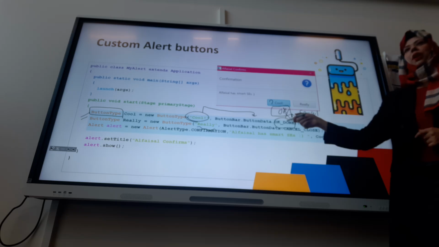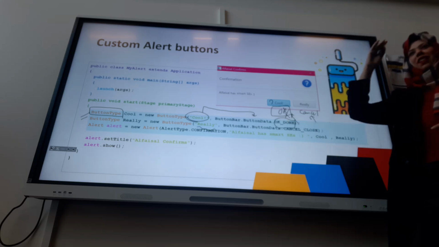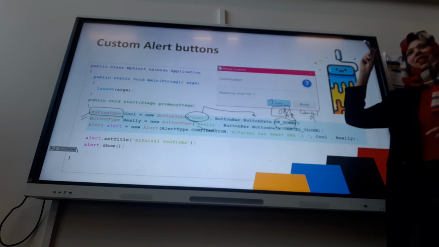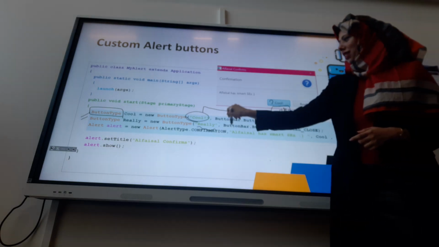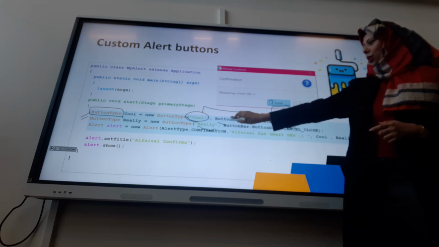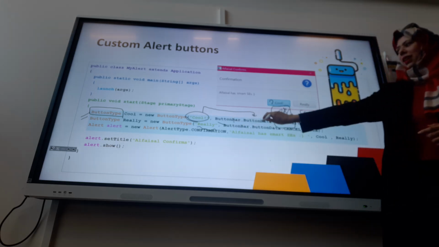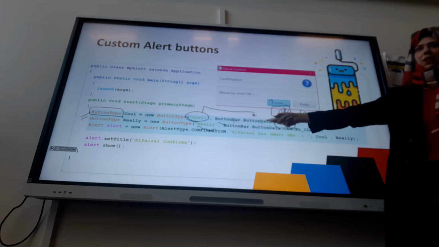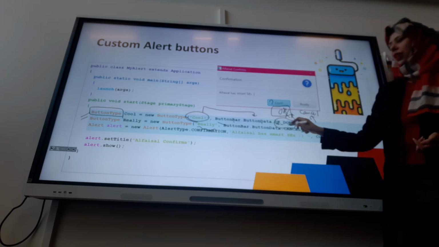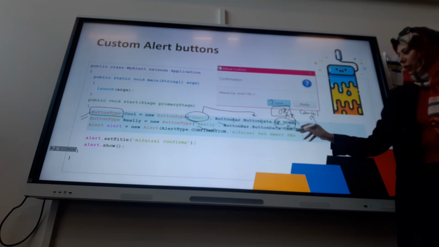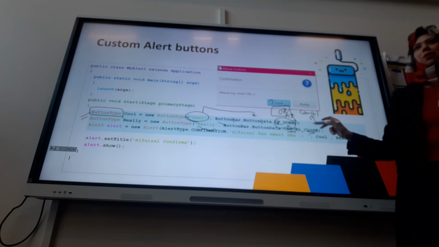How do you access the OK button? Give me the whole hierarchy. Button bar, then button type, then data. So here, since you're already saving in button type, it goes into button bar and then the button data directly. Yes? But why done? This is the name of it. So it's either OK or done. They mean the same. The other one means cancel or close.